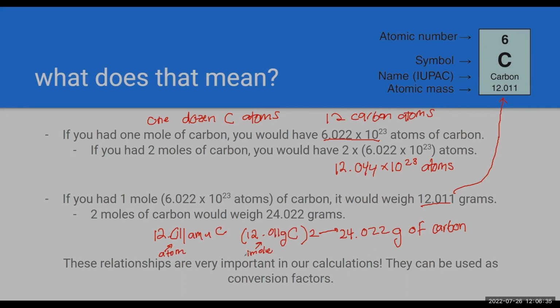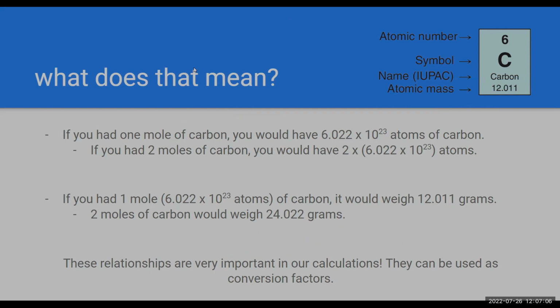And so these relationships are going to be very, very important when we do our calculations. You're going to be using them over and over throughout pretty much every single calculation that involves moles or atoms or masses. And yeah, we can also use them as conversion factors. So that's something you should probably keep in mind.